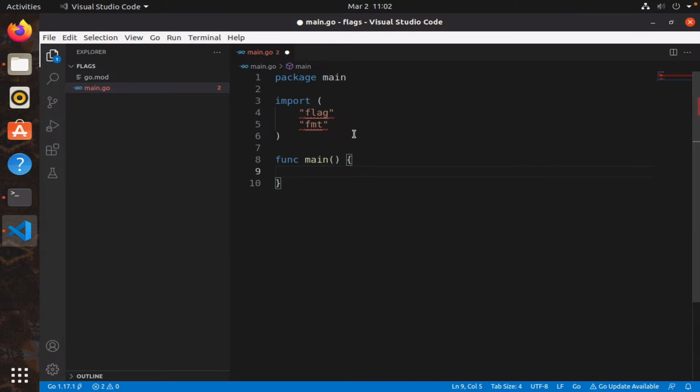Okay, so let's look at the steps for creating a flag. So I'm going to set a flag where the user can specify the message to print or to display. The parts of a flag: of course, we give it a name.